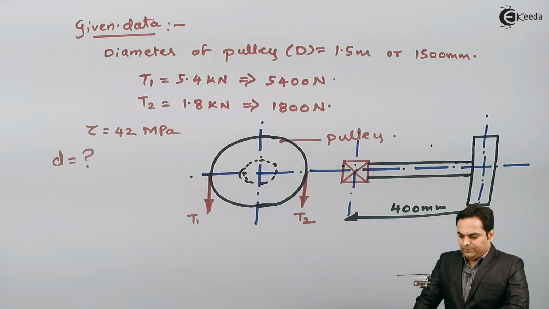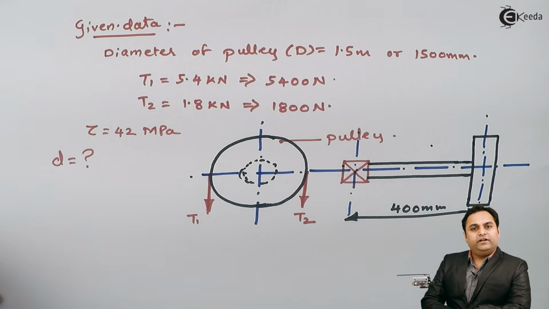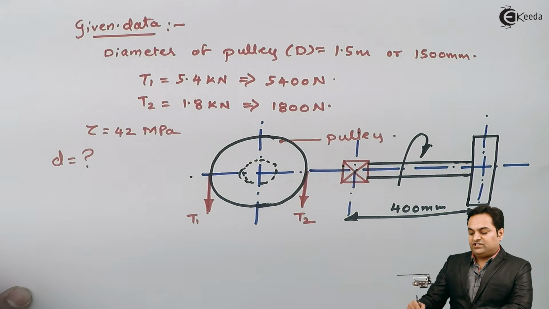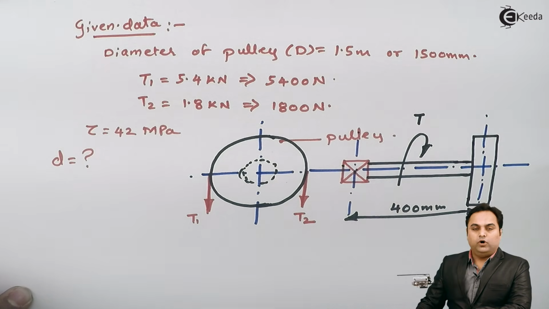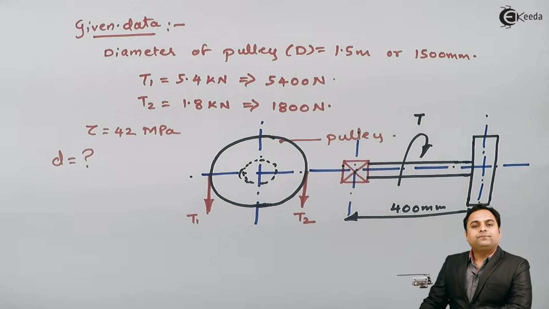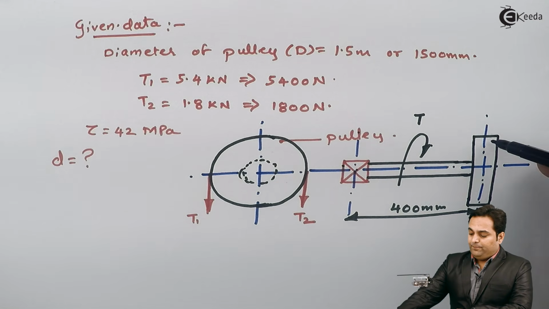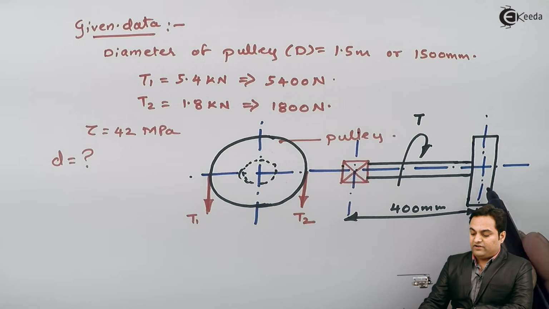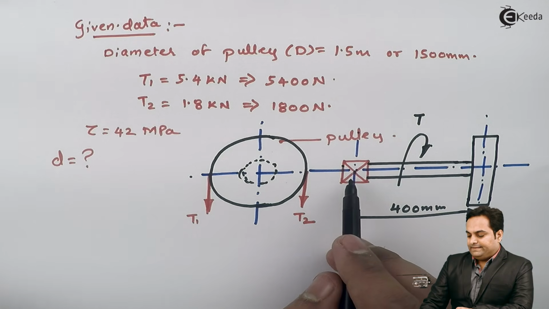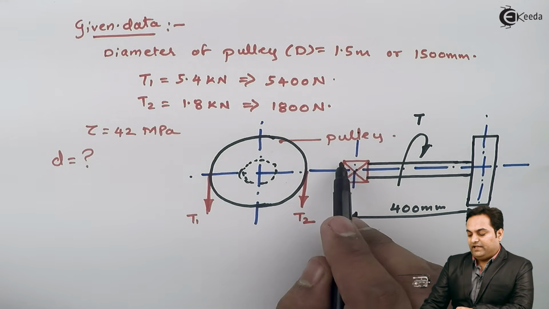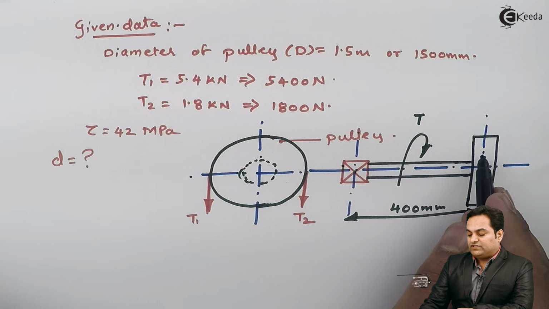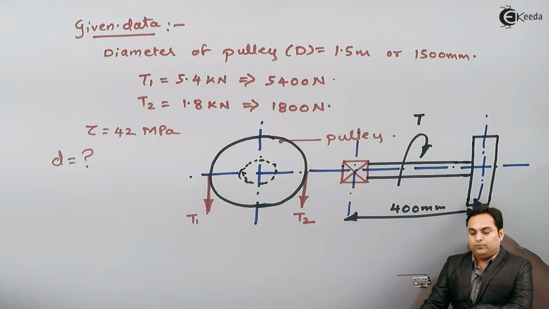Now, as we look into this problem, shaft is a rotating member, so it would be constantly rotating. So when the shaft rotates, there is some amount of torque, or we can say torsion or twisting moment. So this shaft would be twisted. Next, here we are having a pulley which is overhanging from the shaft. Because of this pulley, what may happen is that since one end of the shaft is fixed, this is the bearing, the other end is overhanging, there are chances of this shaft to bend because of this pulley.